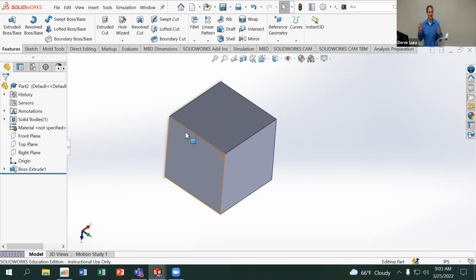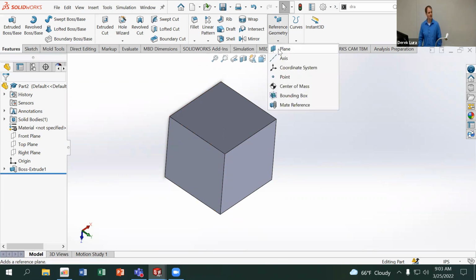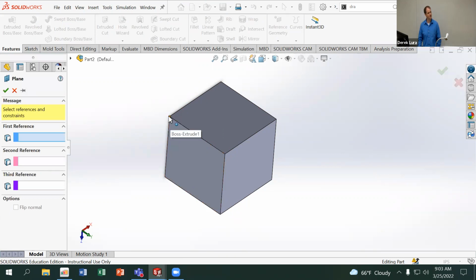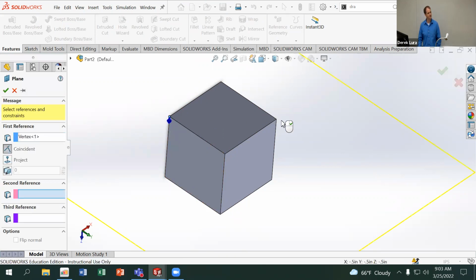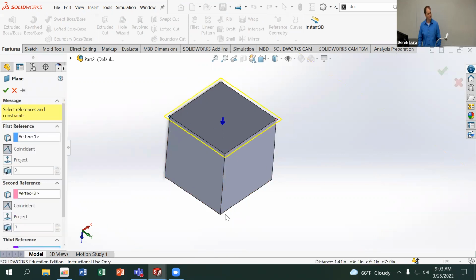Now, you need to have some feature inside SolidWorks that's going to define that direction, right? So in this case, I'm going to make a plane that connects the corners of this cube, right? So that way I can have this direction defined a little bit more explicitly. So if you go into reference geometry plane, and then we're just going to pick the 3 corners on the perimeter of this cube. Now this guy, and this guy.